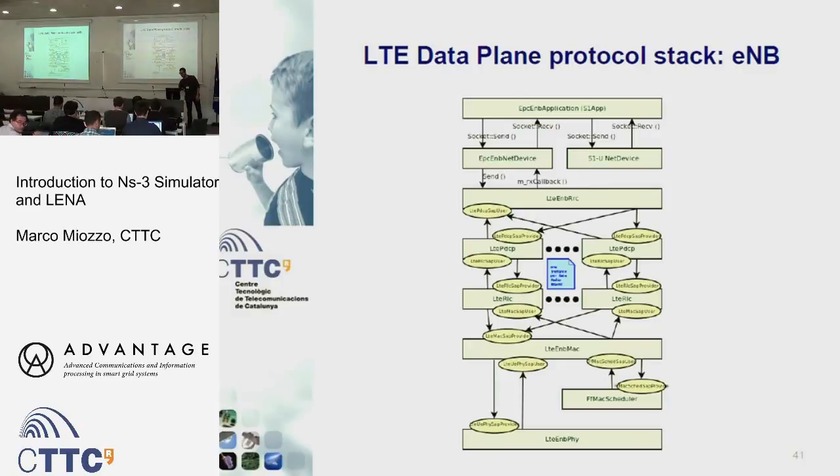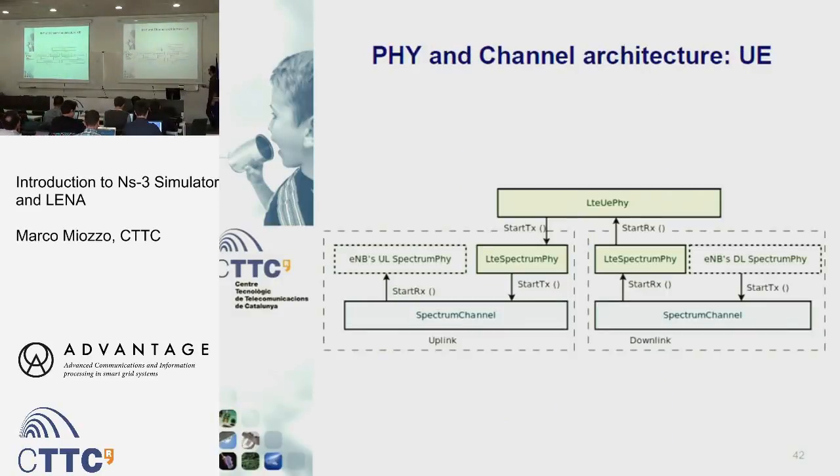So starting from the physical layer, in the physical layer we have what we define spectrum channel and the spectrum feed. And spectrum is a framework we developed here in CTTC for simulating frequency selective channels. So usually in NS3, most of the radio telecommunication technology relies on a frequency flat channel. So you have just one information for the frequency for the whole bandwidth, which was okay, of course, with the standard FDM or standard transmission techniques. But now with FDMA, where we might have different resource blocks in frequencies, it was not reliable any more. So we developed this framework.